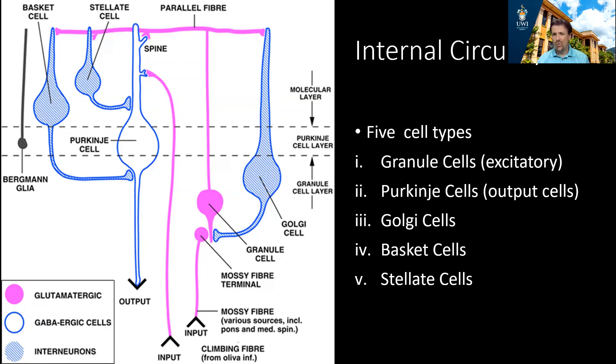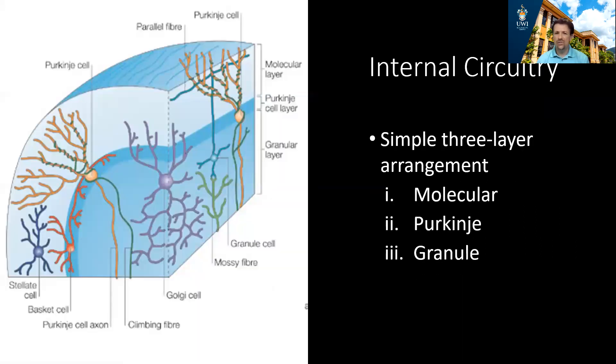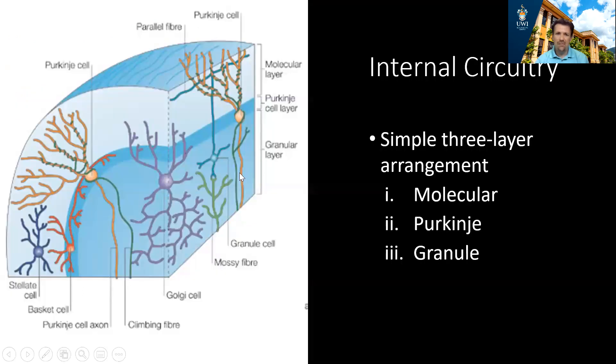These five cell types form a three-layer arrangement within the cerebellar cortex. The deep nuclei are found in the middle of the cerebellum. The innermost part is the granule cell layer, the middle is the Purkinje cell layer, and the outermost part is the molecular cell layer. In the granule cell layer, granule cells receive input from mossy fibers bringing information from the spinal cord, motor cortex, and brainstem. Synaptic on the granule cells is not only the mossy fiber but also the Golgi interneuron — collectively forming the cerebellar glomerulus.